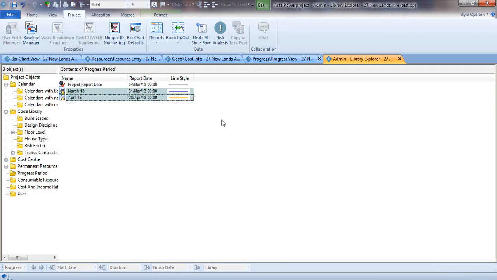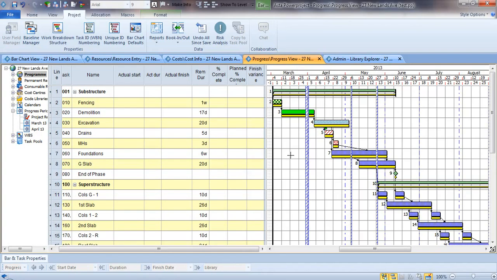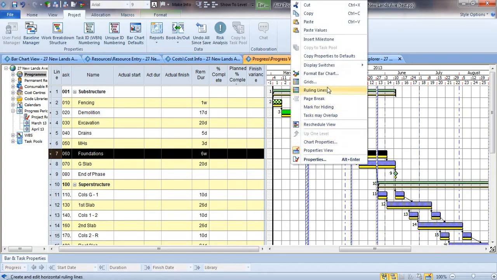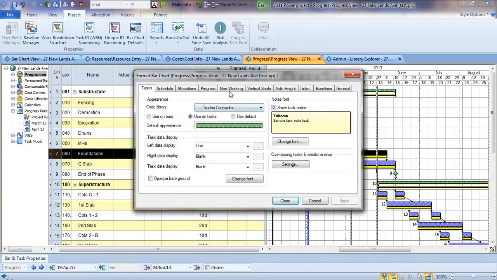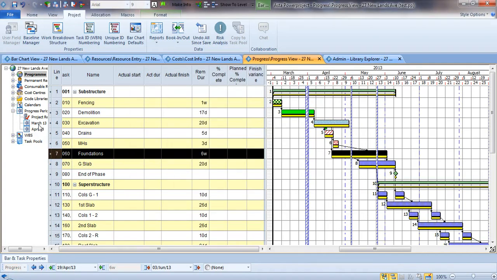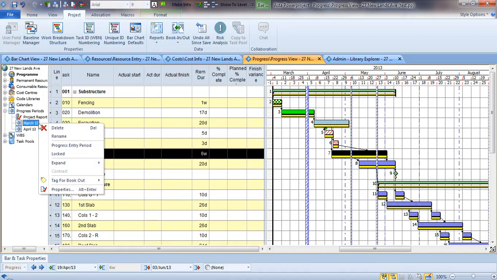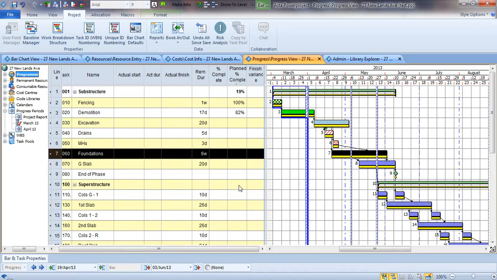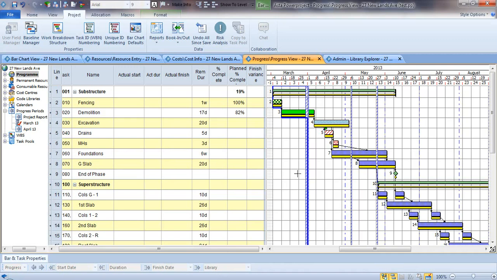So we've made our progress periods, and if we go back to our plan, we can then display those on the body of the chart. If I go to Format Bar Chart, I can choose which progress periods I wish to see on screen. And I can choose those by saying, well, work has commenced and we're now working to March 13th. So the screen changes, the blue line marches across the screen, and we've got more information on our spreadsheet.